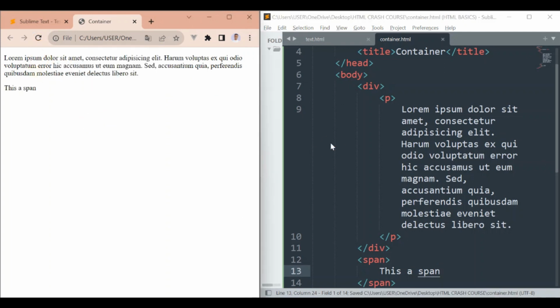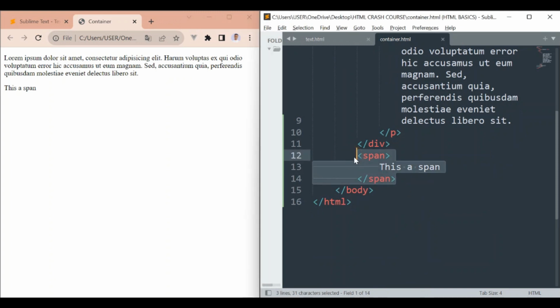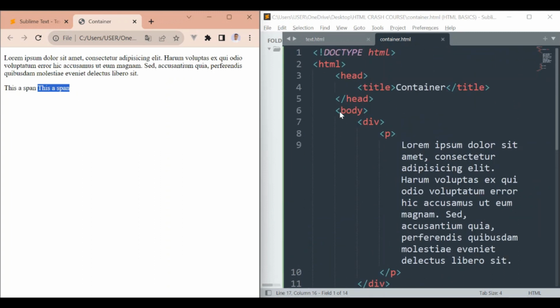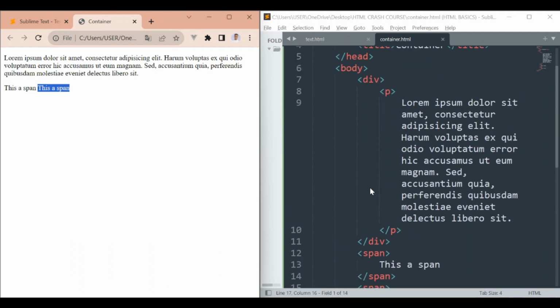I'll refresh this and copy this one more time, save. Now if I reload, you notice that this span is continuing in the same line. So that's the difference between block level elements and inline elements.